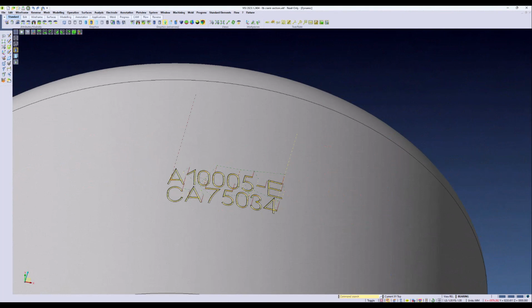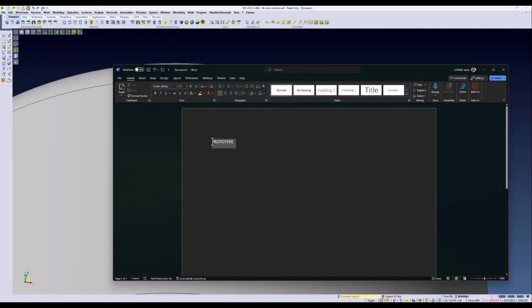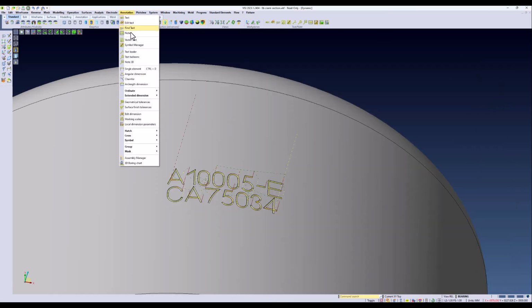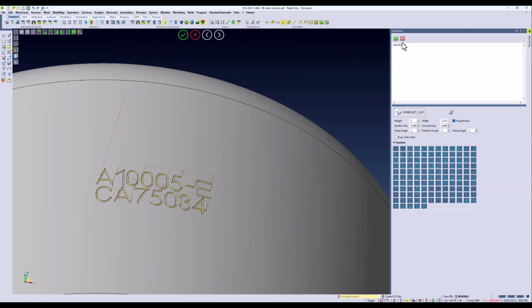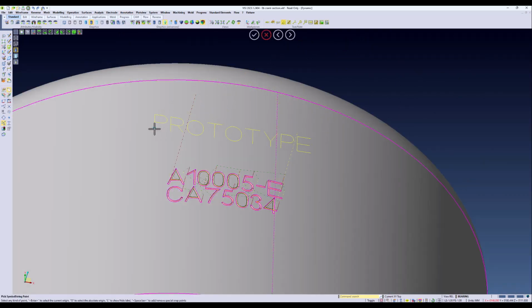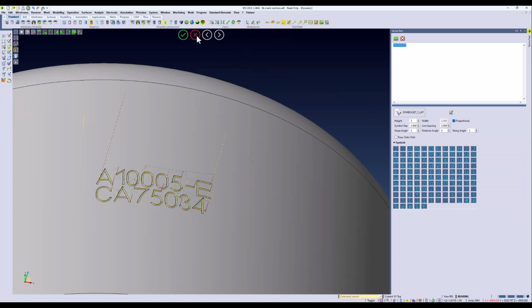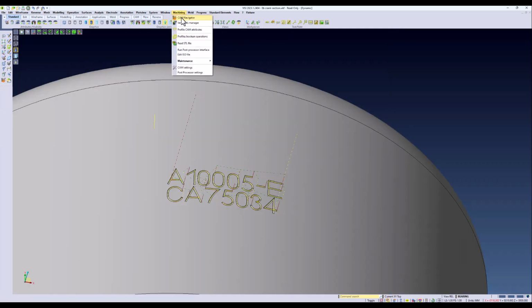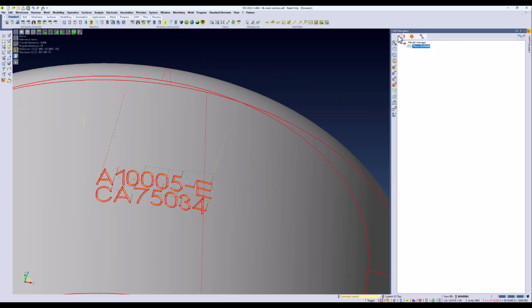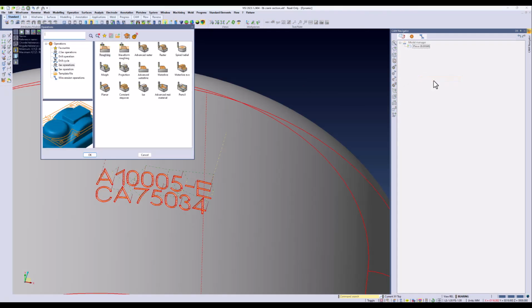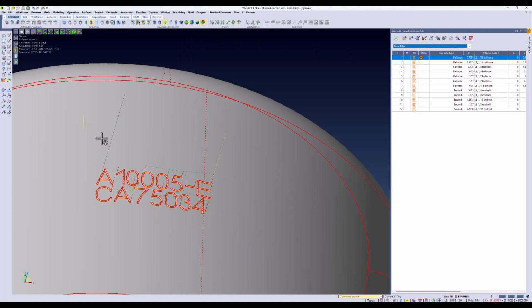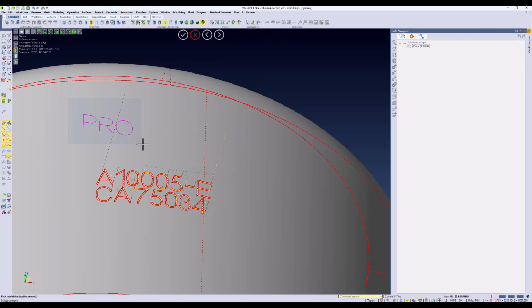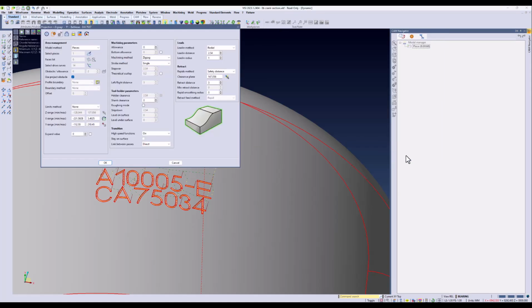In addition to this, I'm going to add some more engraving text, but this time I'm not going to project it onto the part and I'm not going to model it in, because that's not necessary to machine. I'm just going to add this name, prototype, in here and place it on the model. Within this, I'm going to add an operation again, same thing as projection. We'll pick the same exact tool and we'll select those drive curves. As mentioned previously, these drive curves don't need to be modeled onto the part to be machined, because when we select the piece, it's actually going to go normal to the piece, referencing those drawing curves.